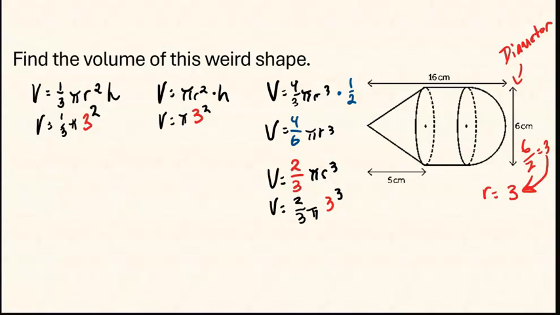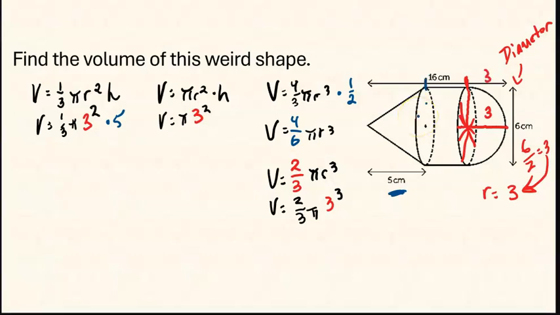So let's take a look at that. Well, the height of the cone isn't that bad. It's right here. So that would be 5. So the trick now is the height of the cylinder. So let's take a look at that radius. A radius can go in any direction inside a sphere. That's the point of it. So we could go this way, we can go that way, we can go all the way around, or we could even start to go up, and then that will become 3. When we do that, this here is 3.